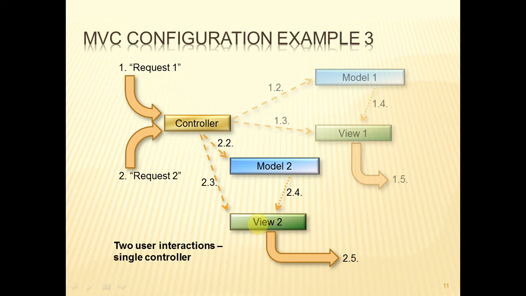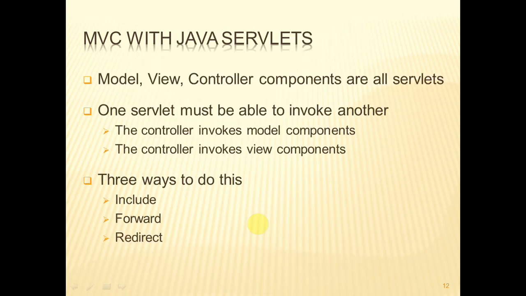There are all kinds of ways in which we could configure this. We might, for example, decide to have a single controller for each interaction. But for now, I think we'll probably stick with this last configuration. So having identified the architecture that we're going to use and discussed its principles and the way the components interact with each other, now we've got to think about how to take that abstraction and apply it to our implementation.